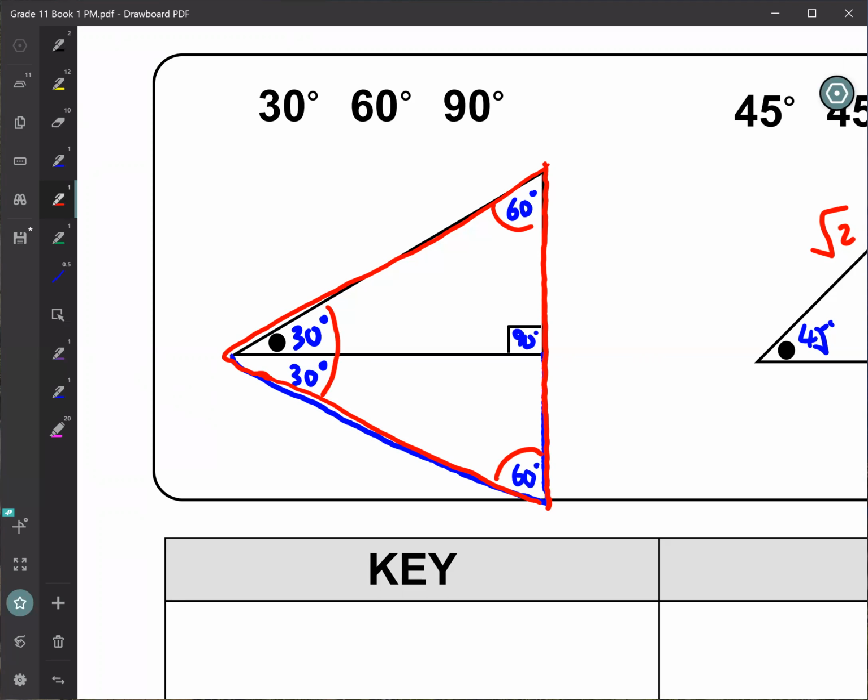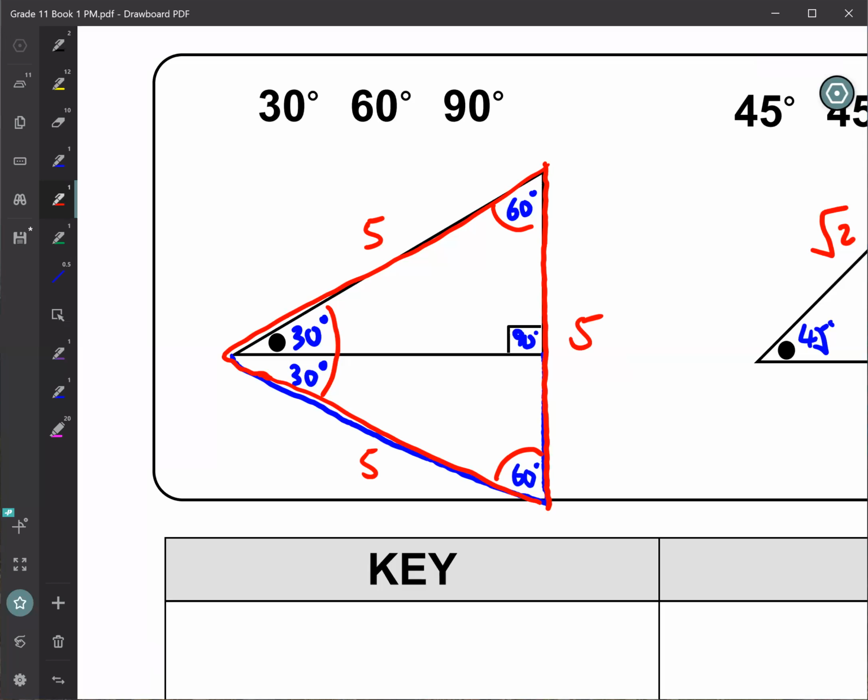Okay, so when you have three angles that are all the same, do you remember a name for this kind of triangle? Equilateral. Yes, very good. Okay, thank you. So equilateral triangle, you have three angles the same. Not only that, the three sides are all the same. So for example, if I put 5, then this will be 5, that will be 5 as well, right?